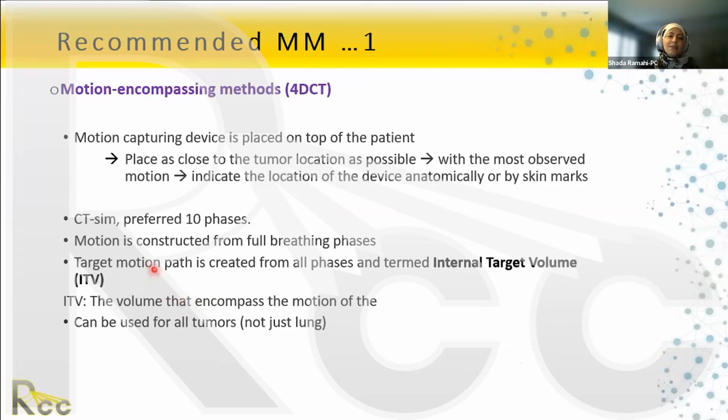Then we do a CT scan with different phases. To capture the full phase of the motion, we like to see 10 phases. Someone might ask, and if not, I'm going to ask this on your behalf, why 10 phases? Why not just 4? Why can't we go maximum exhale, maximum inhale, and like 2 points in between? Or just maximum exhale and maximum inhale, and we're done.